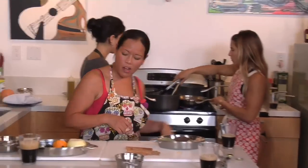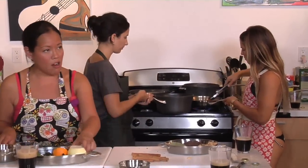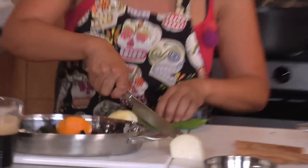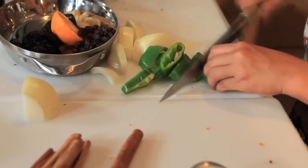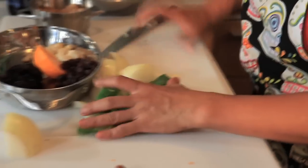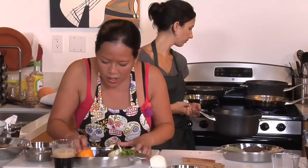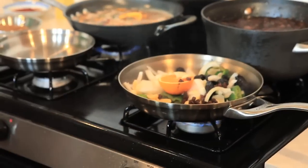So next we're gonna have Claire and Danielle get all of the beef and the toasted chilies in there. So I've actually got some onions here. I've got some Anaheim chilies, some California chilies, local chilies. We've had some garlic, a little bit of jalapeno. I'm just gonna cut these up real quick. And I've got some figs and orange and some garlic. And we're actually gonna throw this in with all that beef fat and saute that up.